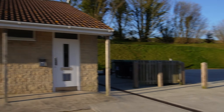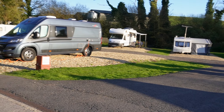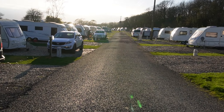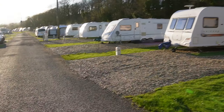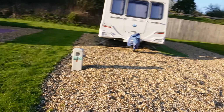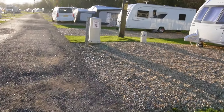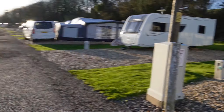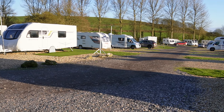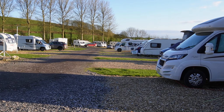You've actually got a loop so you can go down one way all the way around, or go down the other way and it comes back. From what I can see, there are paid pitches where people keep their caravans, with a mixture of people who come and stay in caravans on hard standings. Every hard standing is on a slight terrace so they're all nice and level.